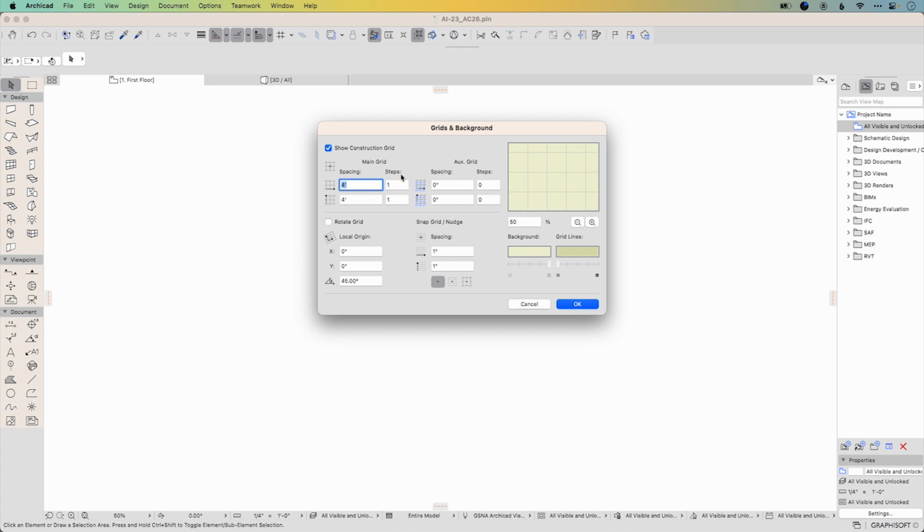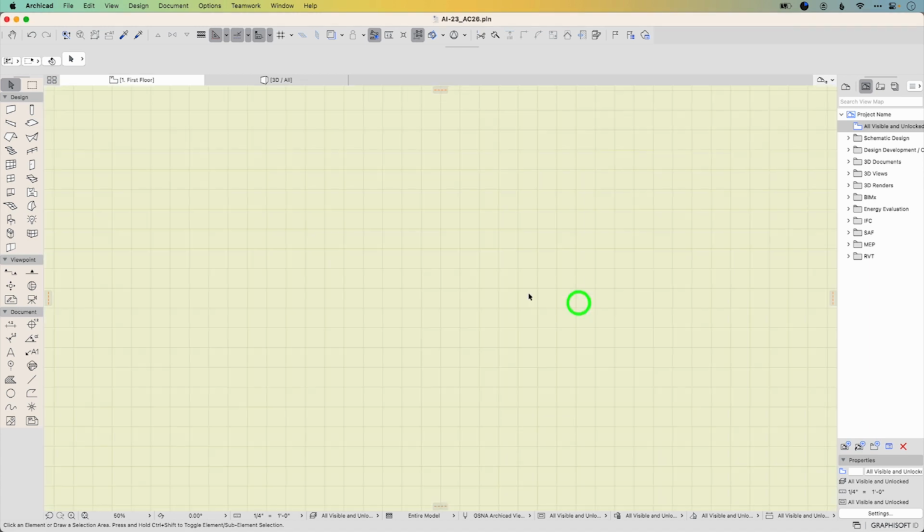So turn on the construction grid, turn on the backgrounds. So I have my grid, and I see that since the scale is 1/4 and each square is 4 feet, that means as printed, this is going to be 1 inch wide in the final paper size.